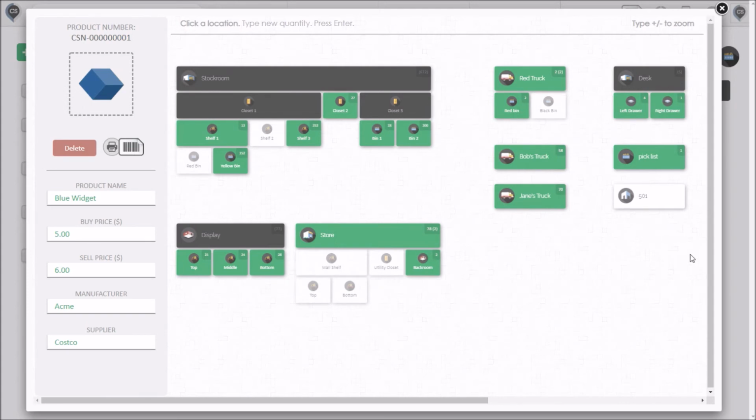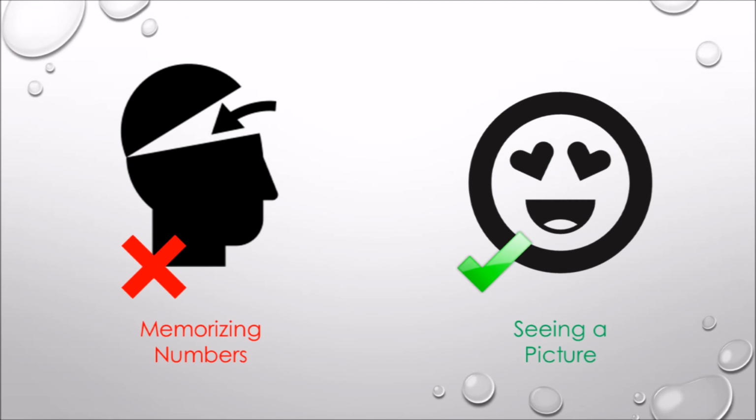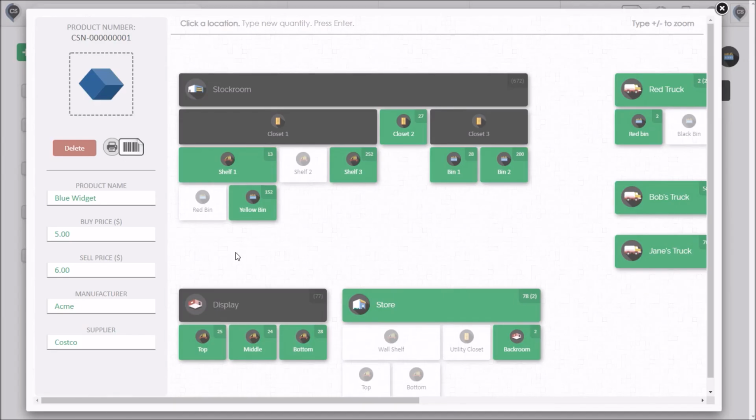On the other hand, if you look at this map here for a few seconds, this map that you yourself created, that you use, and that you see every day, immediately, just from the color coding alone, you will have a really good idea of where everything is. That's what we mean by inventory and asset visibility. It's the difference between memorizing numbers and seeing a picture. That's the difference between using a list and using a map. And that's how you can stay in control of your items.